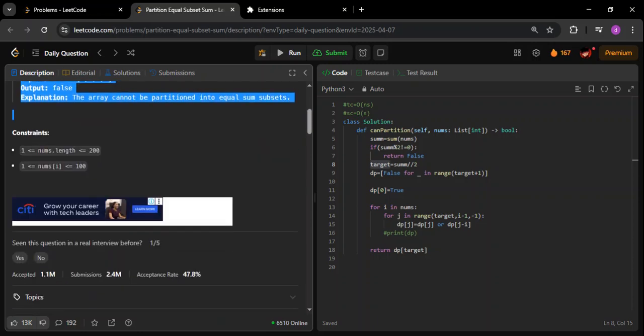First of all, let me show the constraints. Though constraints are smaller, again, you cannot go for an exponential solution. Let me be very frank here. I think a few days back we tried a similar question regarding sets, and we went for the exponential approach. The idea is very clear.